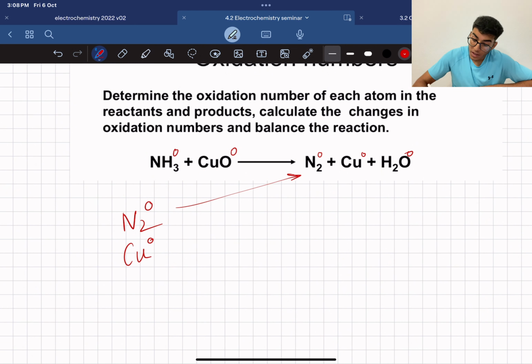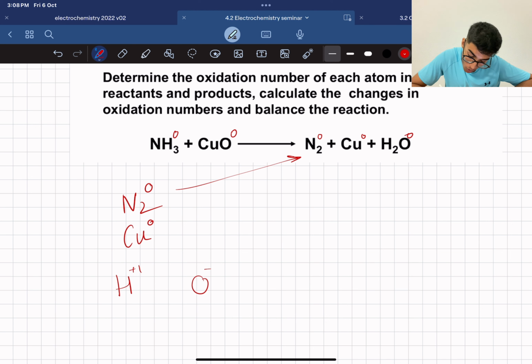But now let's look at water. Water is not an elementary molecule. It consists of two types of atoms, H and O. What do we know? We know that O is -2 and H is +1. So let's write that down. For H it's +1, and for O it's -2. Now we have two of these H, so H2 will be +2, correct? Understand what I'm trying to say? If it was H3O, it would be +3, but we don't have that right now.